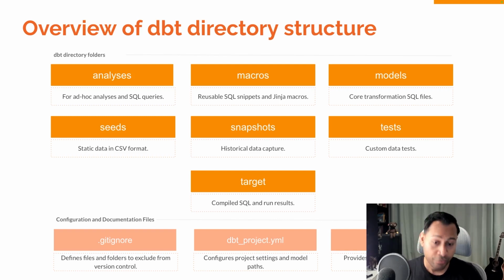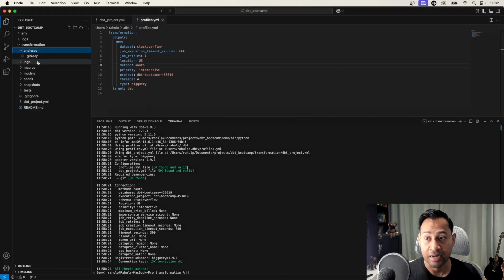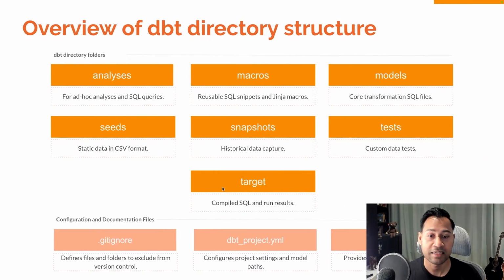Throughout that process, you would still need to do some form of ad hoc analysis or write one-off SQL queries that don't really fit within your data model. If you have those requirements, dbt allows you to put them under the analysis folder. Files under analysis won't get materialized into your data warehouse model when you do dbt run, because they are for analysis purposes.